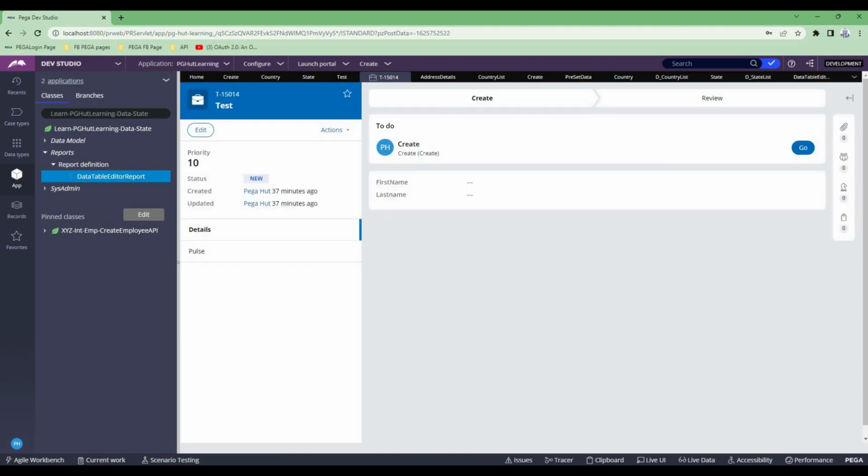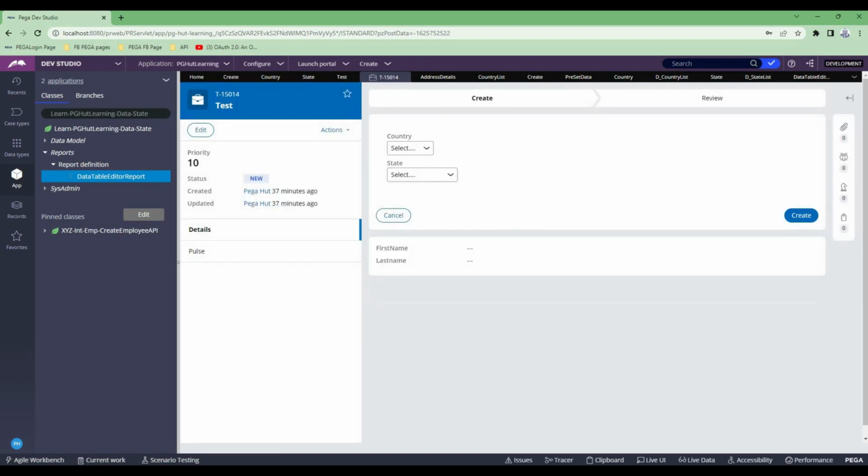Okay, and now I'm going to go ahead and use this. Now if you see, I have got Australia. The moment I choose Australia, here I am getting New South Wales and Victoria. The moment I choose India, here I am getting Andhra Pradesh, Odisha and Telangana. The moment I choose England, because I don't have any state for England stored in my local data storage, I'm not getting anything. So that's how your report definition works for the cascading style.